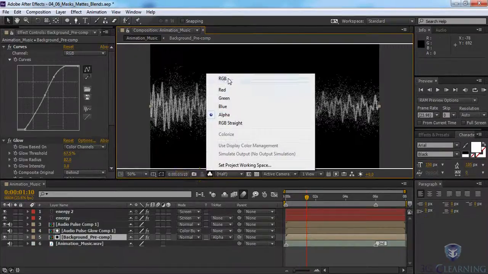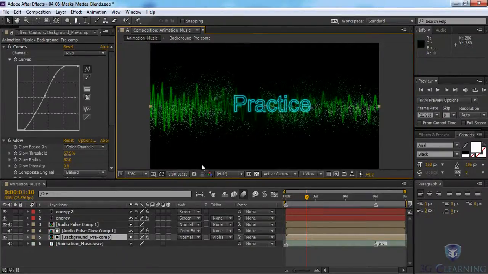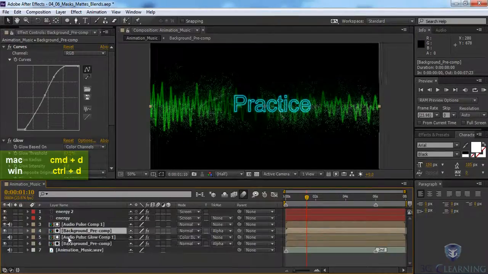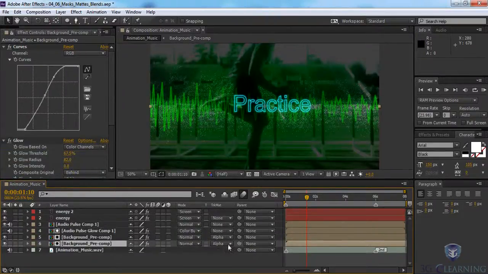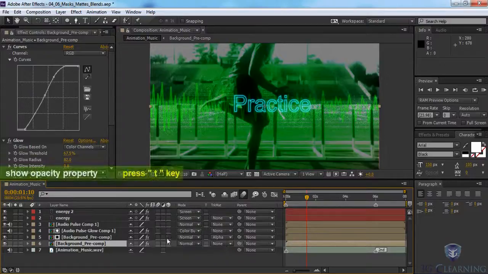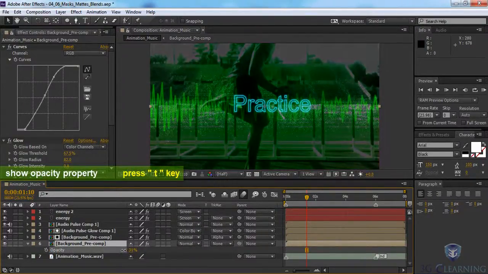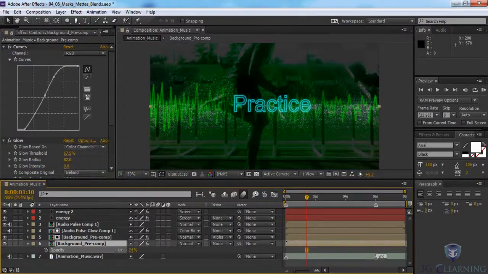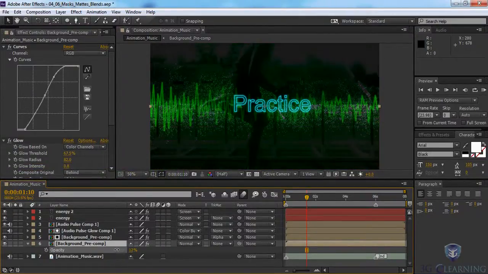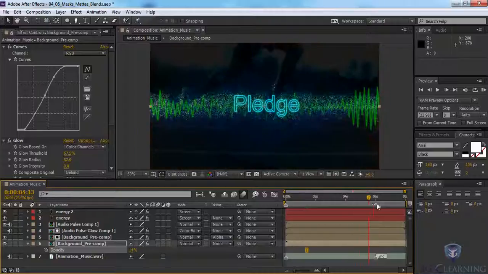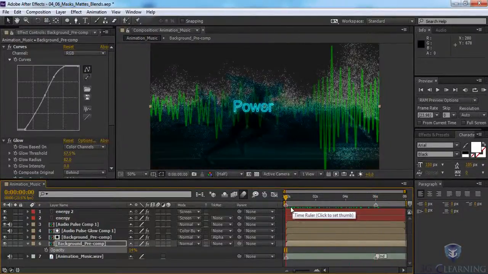I'm going to go back here and go to RGB, just so I can blend the background in a little bit. I'm going to duplicate the background layer by pressing Command D, and I'll drag that to the bottom of the layer hierarchy and change its track matte to no track matte. And then we can just press T to open the opacity and bring its luminance down. So now we've got this kind of haunting look, where we have our glow kind of going across the screen, and we have this sort of scattered look blending into the background along with our alpha track matte.